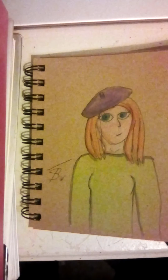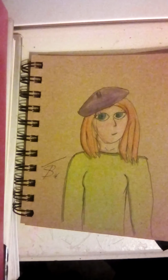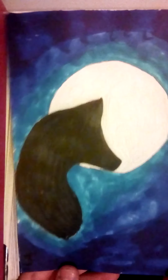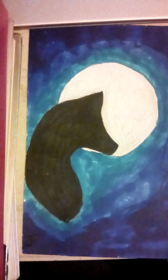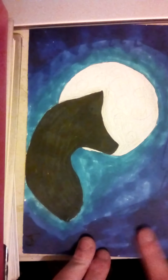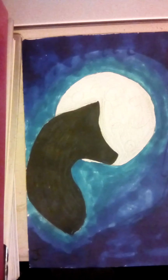Here's a sketch of a person I did, and I also have another sketch of a person too. I know I can't just do the face features, they can't do it by themselves. Really, it's kind of fun to do actually. And this is a drawing of a wolf I did. I got a reference from the internet, and I used the color blue, the lighter one in the middle, the darker one on the outside, and the even more dark on the outside, and blended the colors together, which I think is good. I think I could do it a bit better, but I think it's good for a first try.